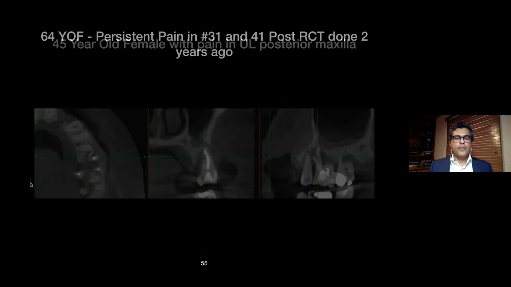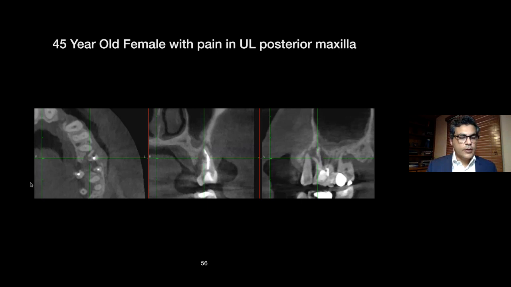Root fractures, in this example here, there's a vertical root fracture of the mesiobuccal root of number 26, left maxillary first molar. And this is clearly seen, not only vertical, but there's also a horizontal fracture of the same root. You can see that in the axial view on the left side, there is separation of the segments of the root. And in the middle image, in the coronal view, about the mid root level, there is a horizontal root fracture, and there's a generalized widening of the PDL space.